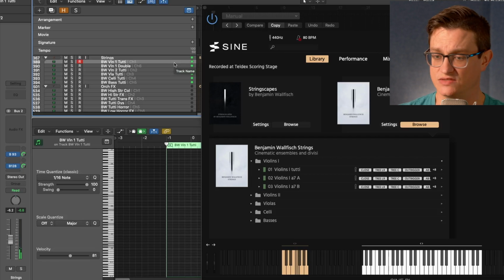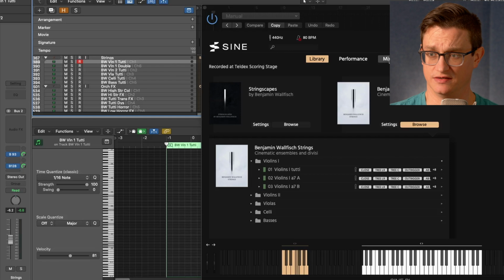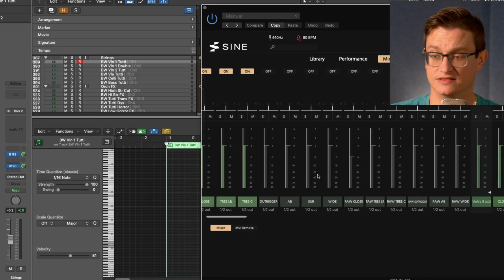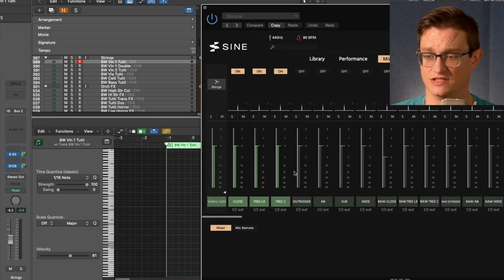Other libraries would have a loop or some kind of thing which shortens how much data they need to have. The second thing that makes it bigger is that you have all these mic positions for each section. If it's violins 1, 2D, you're going to have all these microphones. I didn't download the Atmos violins or the Atmos stuff because I don't have an Atmos setup, so I didn't want to use the space. But you can selectively download.